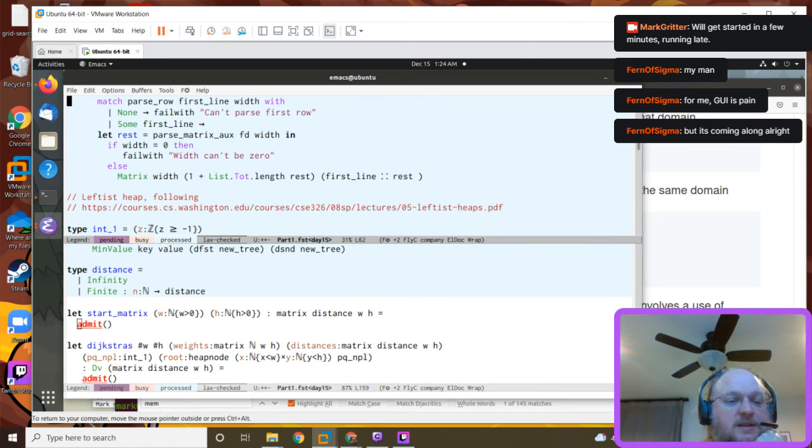So I think we need our integer range functions to do this in the smart way.